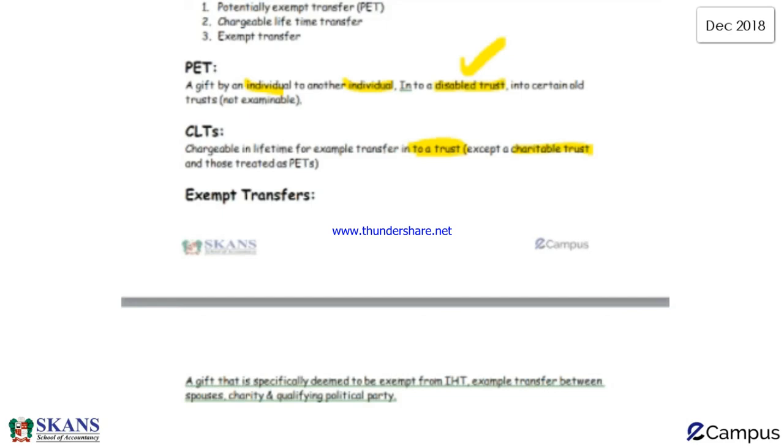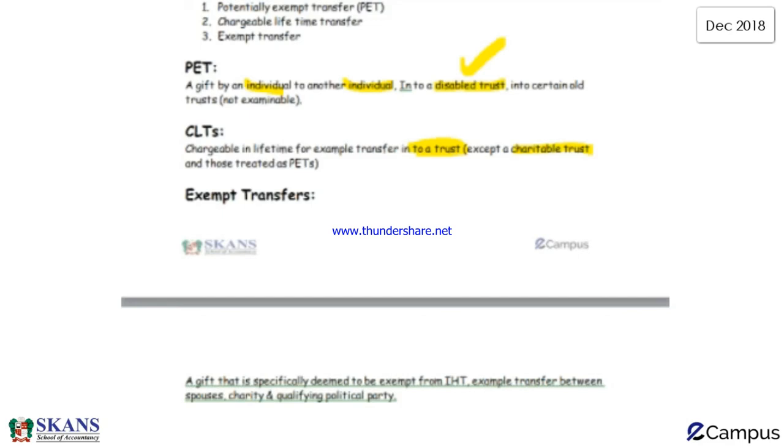First, we'll be focusing on lifetime transfers, and to do that, let's move to the table I was referring to earlier. With respect to lifetime transfers, as you would have basic knowledge, we consider lifetime transfers in three categories. The most important ones are potentially exempt transfers and chargeable lifetime transfers. There are a few transfers which are exempt, which we will discuss shortly after we are done with the potentially exempt transfers and chargeable lifetime transfers.